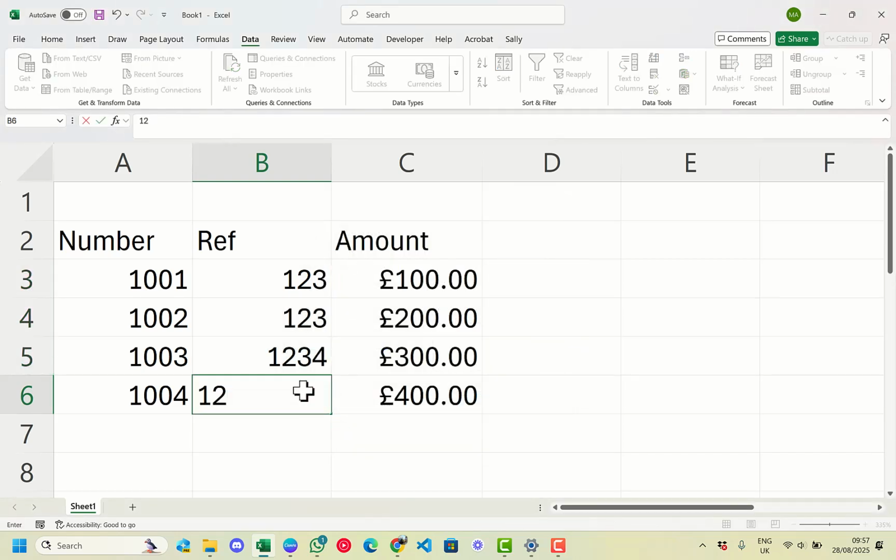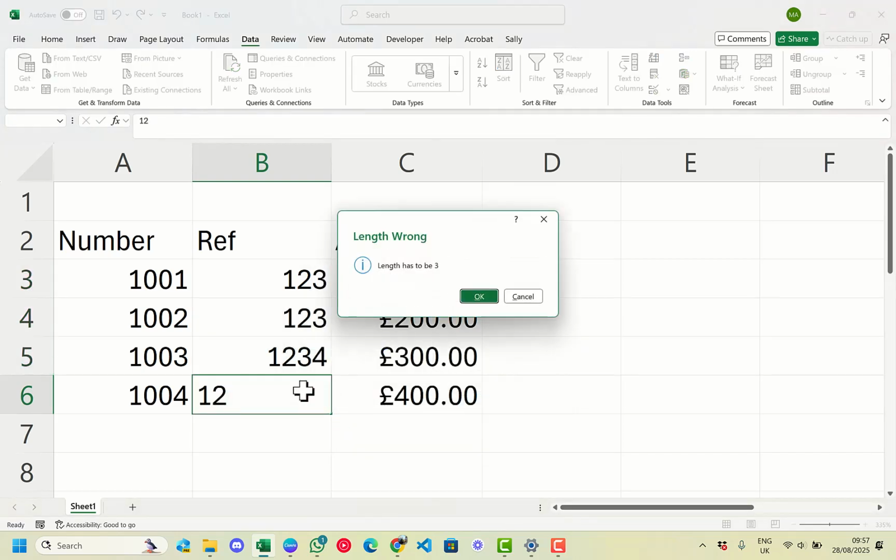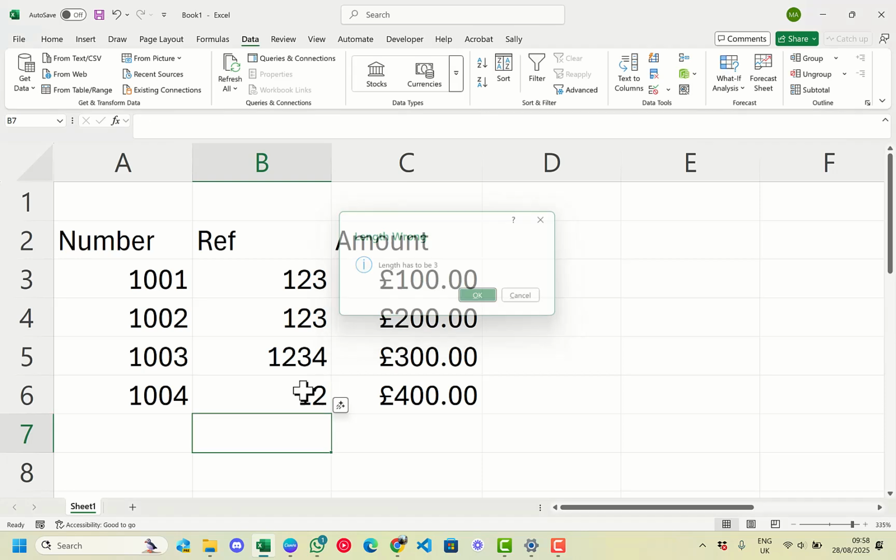And just to demonstrate this, if we were to do 1, 2, then again, this is just giving you information. It's not enforcing anything on you. And then we'll just be able to press OK again and bypass that. But depending on what you need to do and how restrictive the information is that you're going to be re-importing into something, then hopefully one of these 3 options is going to work for you.